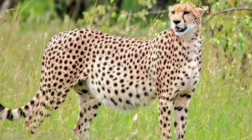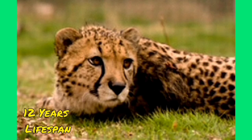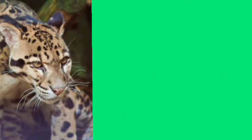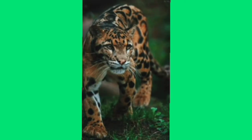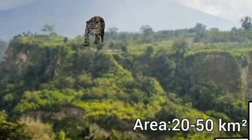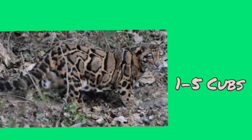Cheetahs reach maturity at 1.5 to 1.91 years on average. Females may mate with more than one male and the gestation period is 94 days. Wild cheetahs live around 12 years. Breeding males defend territories of 15 to 30 square miles. Sunda clouded leopards are solitary, mature at two years, and live 11 to 15 years. In Sumatra they are mainly nocturnal due to tiger threats, but in Borneo they patrol territories during the day, sometimes using logging roads for hunting and traveling. Their territories span 20 to 50 square kilometers.